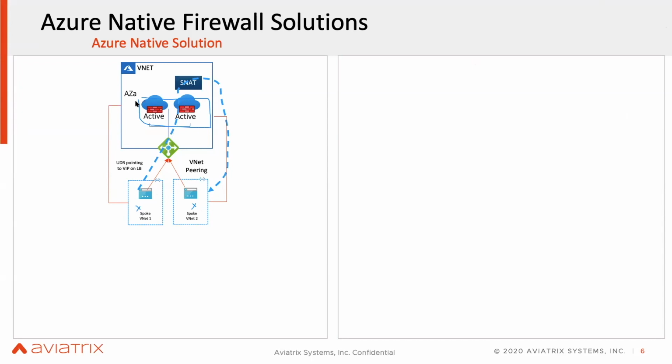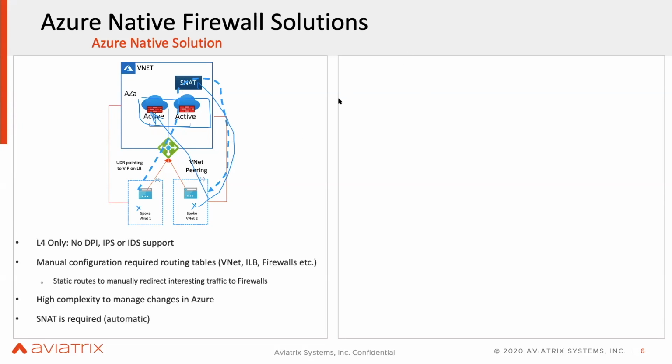and then it goes to the firewall, and then to the destination. But if you're running it in active-active mode, then you have to configure SNAT so that the return traffic goes back to the same firewall, and not hitting a different firewall, for example. Otherwise, it will break the traffic. So these are the problems we see. But the good thing about at least this Azure firewall is that it can give you the SNAT automatically, so you don't have to configure it.